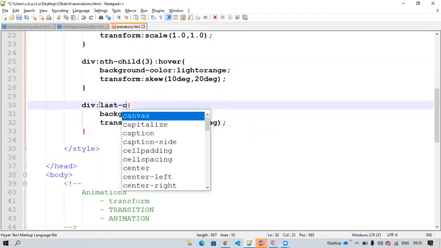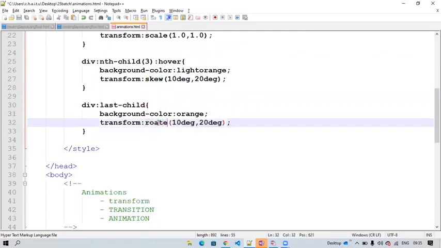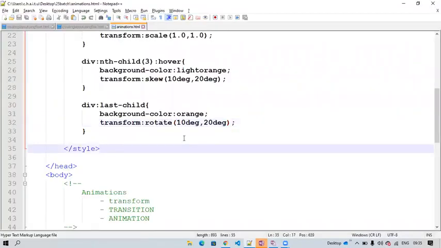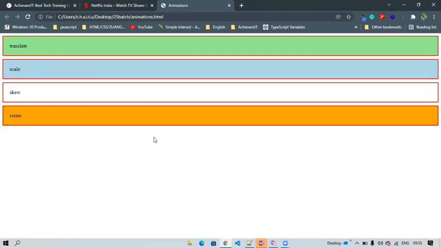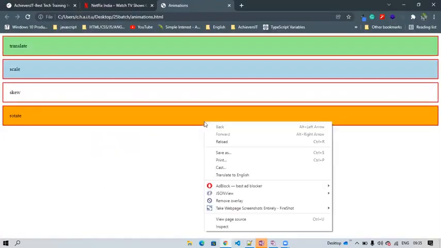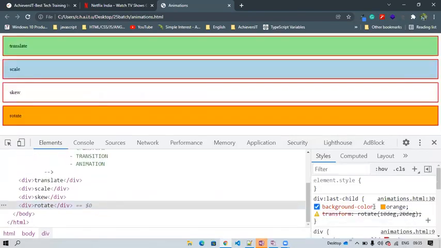Last child. Okay, background color orange I have given, and here rotate. Okay, simple. Transform, rotate. It is going to be in degrees and not percentages. I'll just check. We are writing the property. Okay, the property value is wrong.